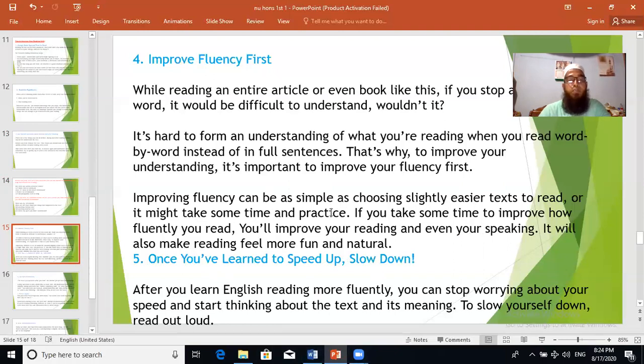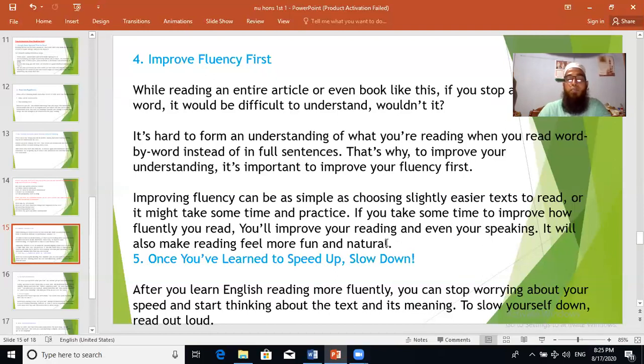So if you read some text for some days, after some days you will see that you feel very comfortable reading the text and any other texts also. For example, if you start reading an English newspaper at first, you might not understand anything. But if you go on reading for one week, two weeks, and the third week, you see you are getting familiar with the words and you are getting some meaning of the stories of the newspaper. So this is actually the habit you have to practice.